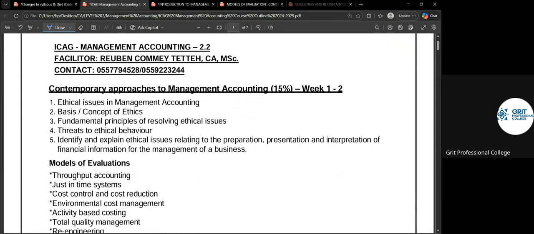So we are going to start with the contemporary approaches to MA, and we expect to treat those within the first 2 weeks. This is just tentative. As much as possible, I try to finish even earlier than what I have stated here. It's going to be very detailed, but we are going to cut through some of the chaff and focus on the really important stuff. Once we are done, we have some 2 extra meetings where we are going to just solve questions, and that's something that I like to do.